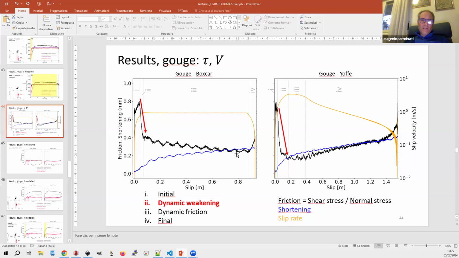Thanks a lot, Stefano, for a very nice talk and presentation, and congratulations to you and your co-authors. Do you have any idea of the thickness of the volume in which you have such very high temperatures, both in rocks or in gouge? Is it the entire volume, or just much smaller volumes?